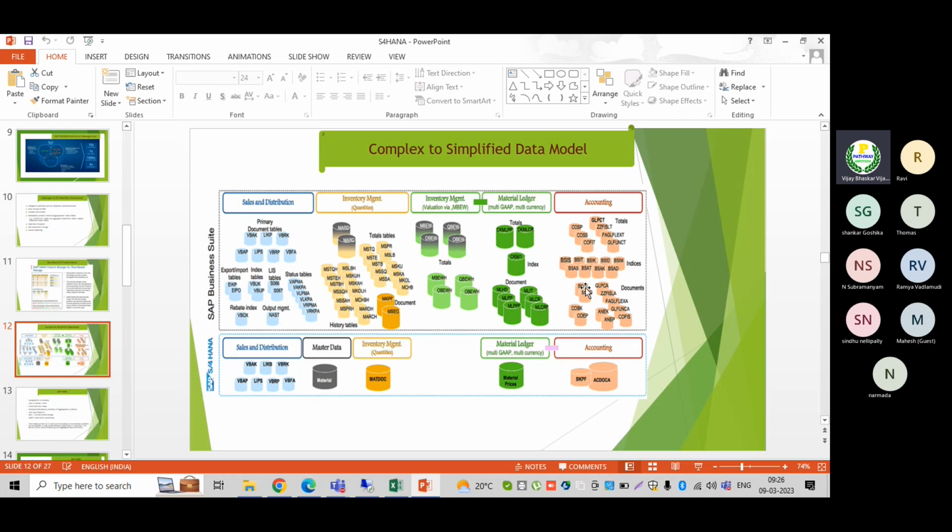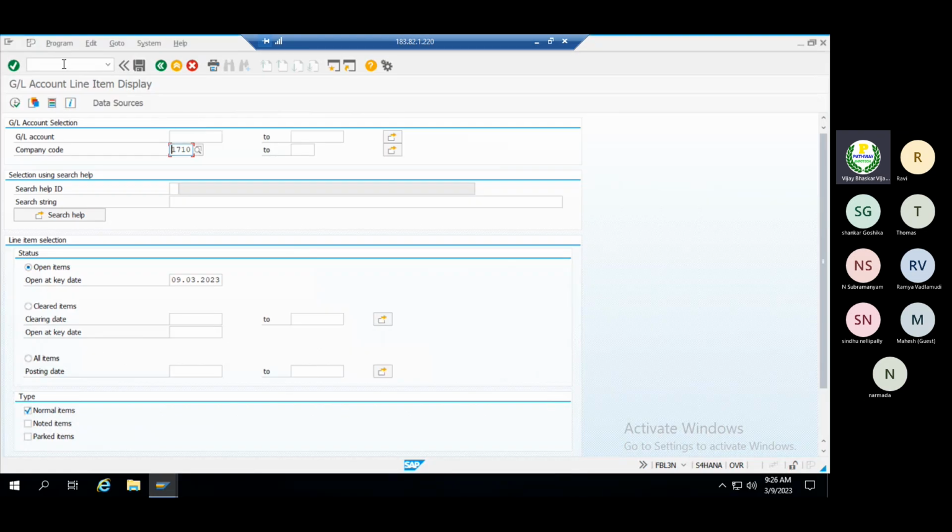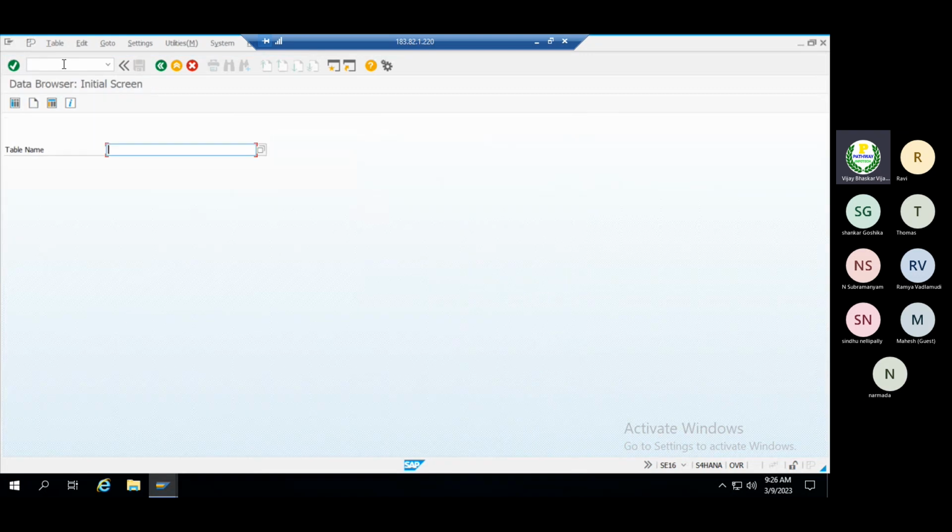Let us assume the table is the BSIS table, it is available in S4 HANA. See, this is the S4 HANA 1909 system. Let us assume BSIS. Yes, the BSIS table is available in the S4 HANA system.